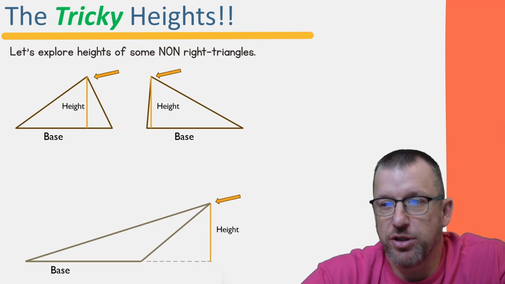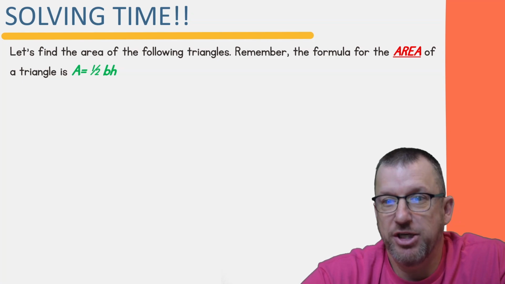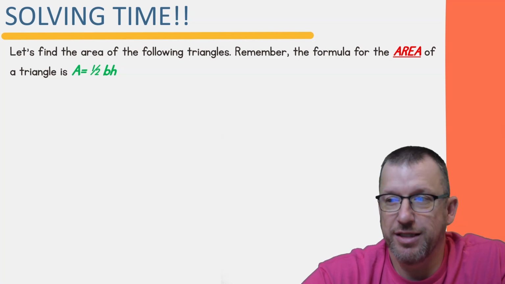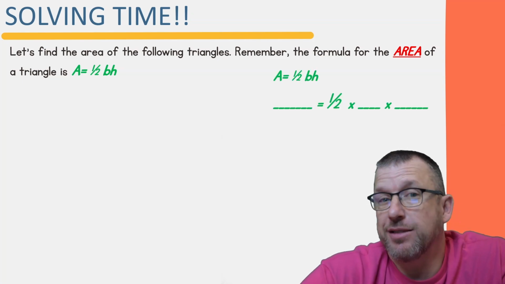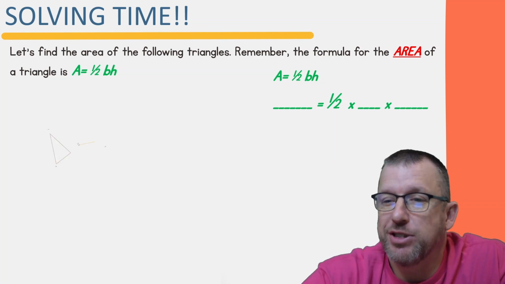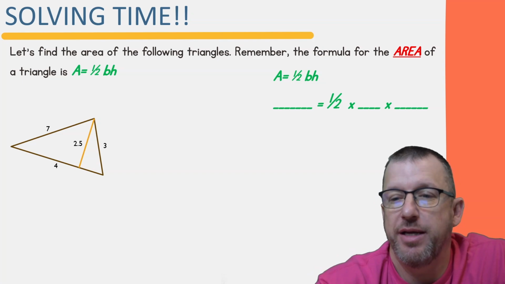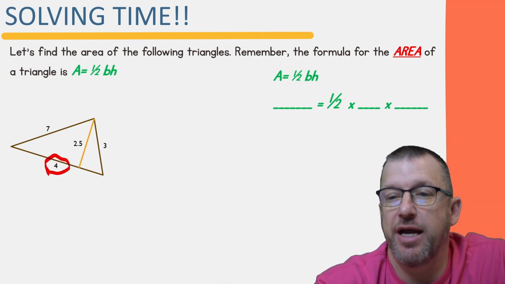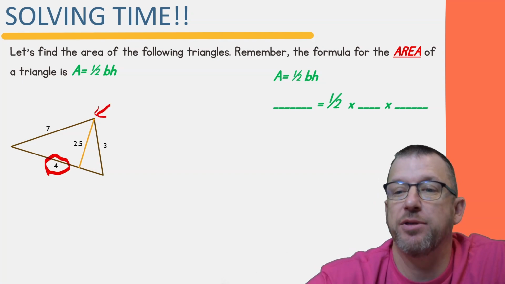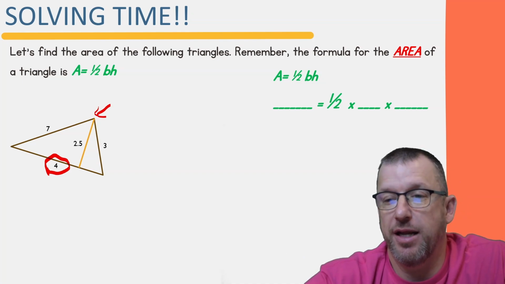And all you got to do when you're solving the area of a triangle is make sure we know where the base is, what is the height, and then we go back to plugging it into the formula. So let's look at this one right here. So the base would be here because they've given us the height here, which is telling us that is the opposite angle. So the opposite of that angle has to be the base.